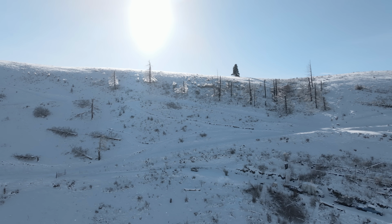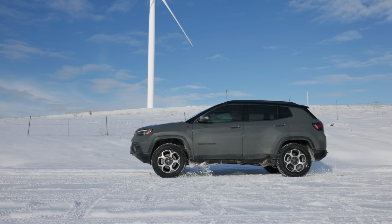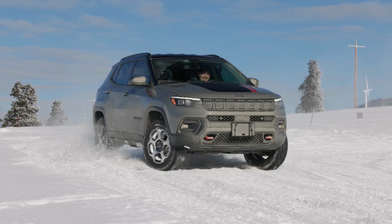On this episode, we take the Jeep Compass Trailhawk to our test hill to see just how well it handles deep snow and ice, along with comparisons to the new Subaru Forester Wilderness. That's coming up right now on Driving Sports TV.